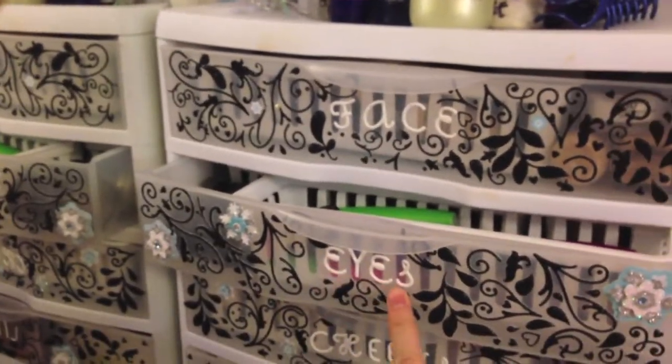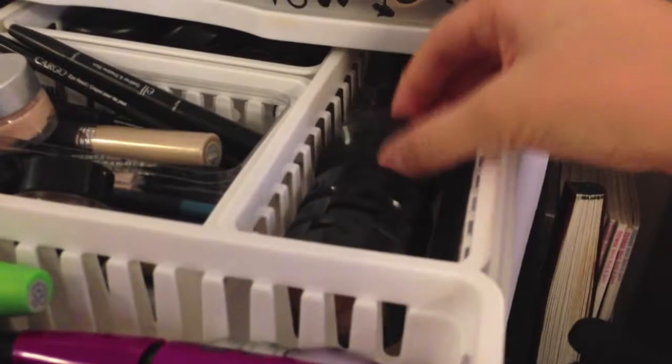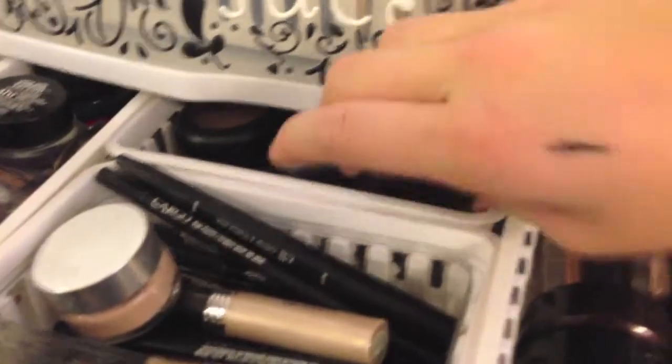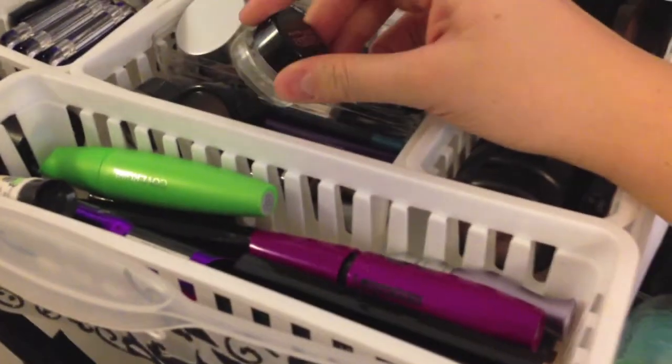Here I have all my eye products. I have all of my mascaras in the front, cream shadows, and single shadows in the back. I have a range of brands from Maybelline, L'Oreal, MAC singles, and L'Oreal HIP singles. In the back I have six paint pots — mainly neutral colors like Bare Study, Rubanesque, and Indianwood. Behind that I have more single shadows and quads, and e.l.f. mineral shadows underneath. In this section I have all my eye pencils — crayons, liquid eye pencils, and gel liners.